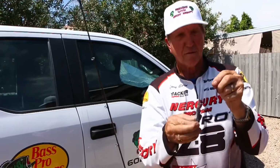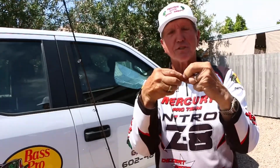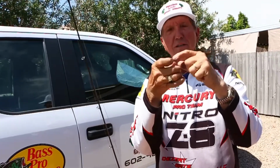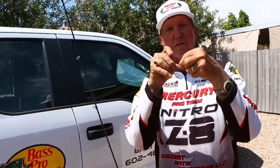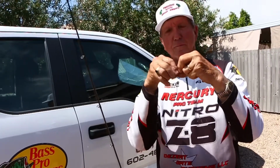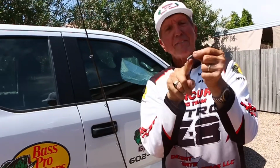All right, I'm just going to do three overhand knots. That's all I'm going to do. There's no special knot to tie this drop shot hook on. One, two, three. All right.